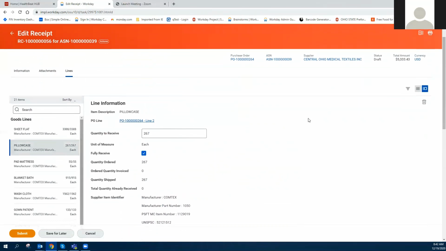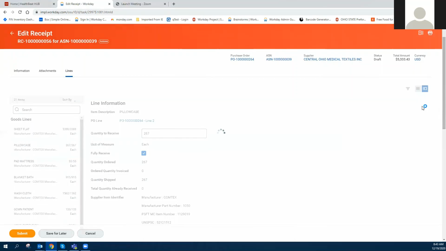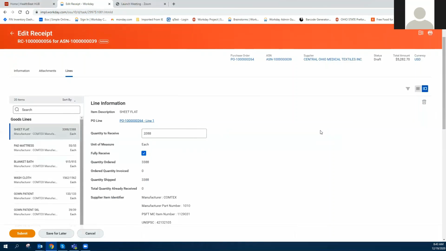Let's say in this case, and it doesn't matter whether it's pillowcases or Band-Aids or whatever the product is, if you are confident that you did not receive this product on this order and you want to take it off the receipt, now is the time to do so when you're editing your receipt. You can use the trash can icon at the upper right to get rid of this line and make sure it does not get on the final receipt. We'll go ahead and do that now. So now that line has been deleted and we can move on to our next task.